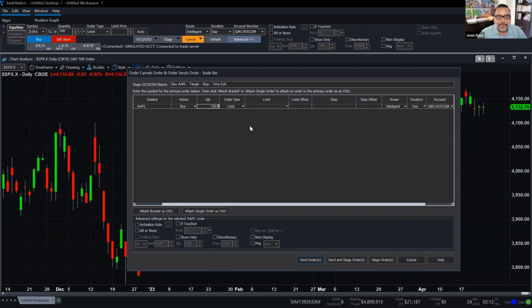And I did say that I want to buy the 100 shares at the bid. I chose that type of setup because I'm not really sure when I'm going to be sending this order, so I'm not really sure what the price of Apple is going to be at that time. But I'm okay with joining the best bid. So whoever is bidding for shares of Apple, I want that exact same price, the best bid.